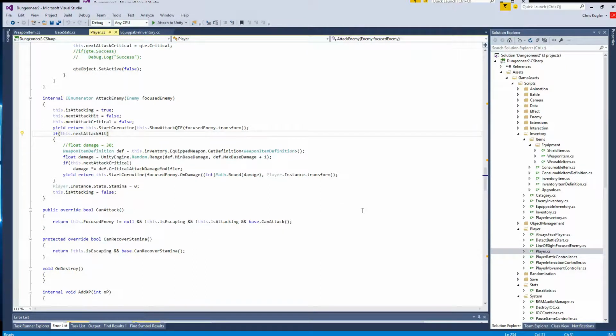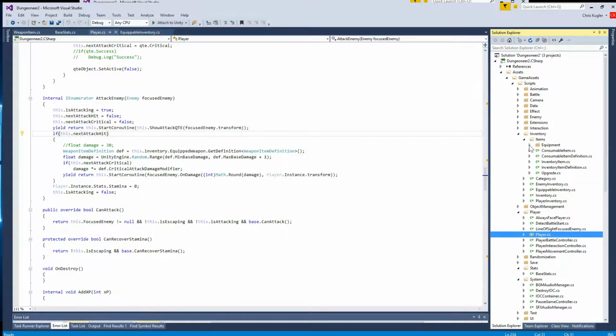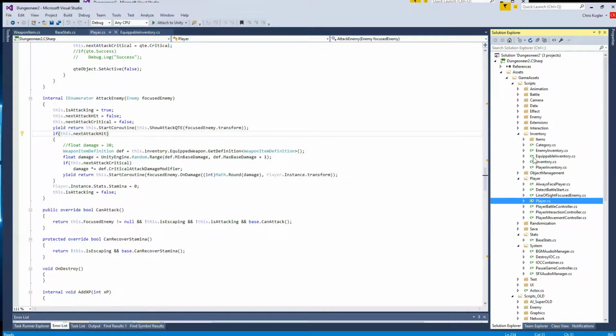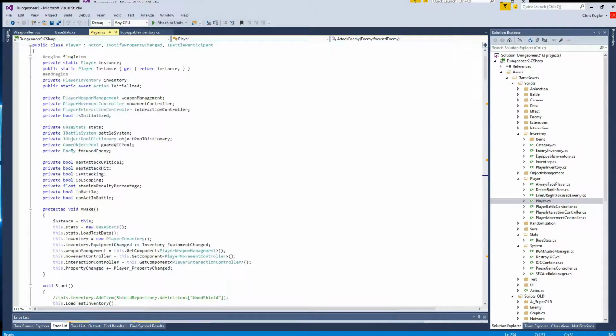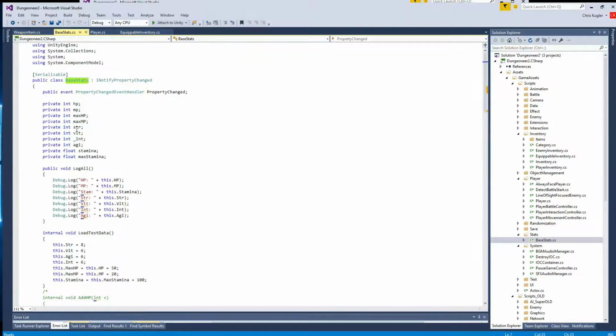So let's see here. First off, I've got my player class, and my player class has a variety of things here. But at my core, I have some base stats. And this is kind of a carryover from an older game that I made that was more of a traditional RPG on mobile.